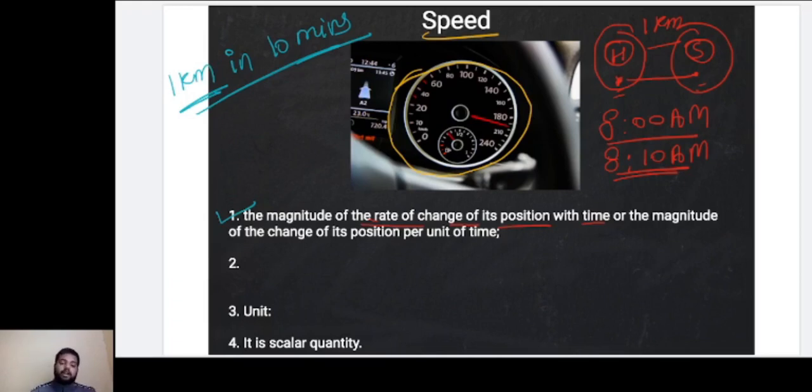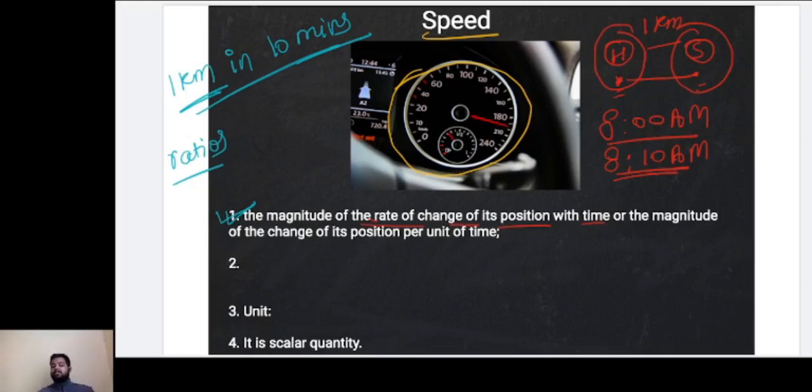I'm not sure whether you guys are thorough with your ratios and the rate of change, and definitely differentiation would not be in your syllabus. So just try to read the definition once. I'm not telling you to mug up. Just jot it down in your notebook. Once we come to solving the numericals, you'll automatically understand that the rate of change of my position with time is called speed. This is the definition.